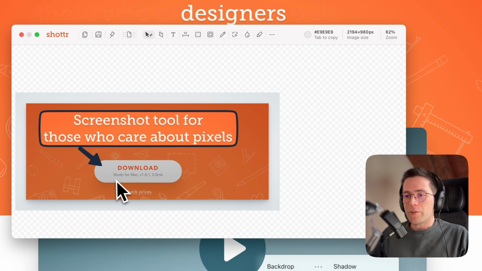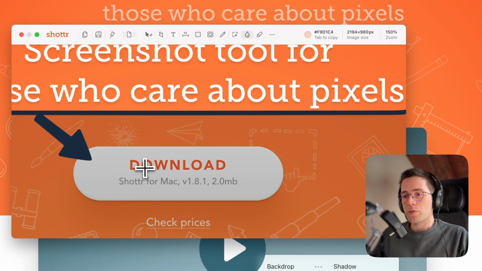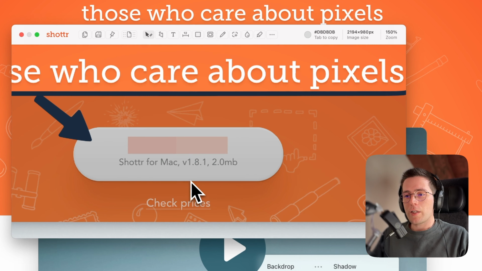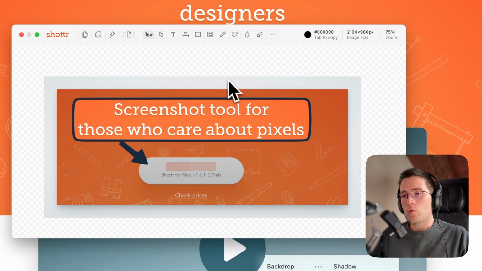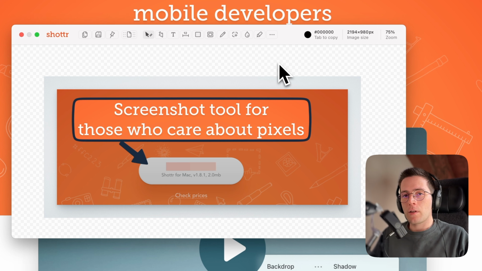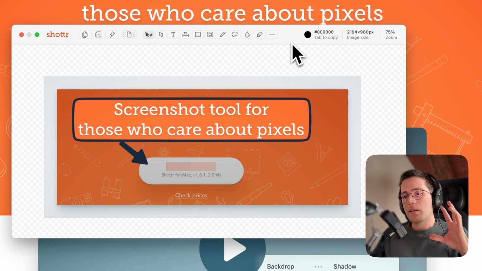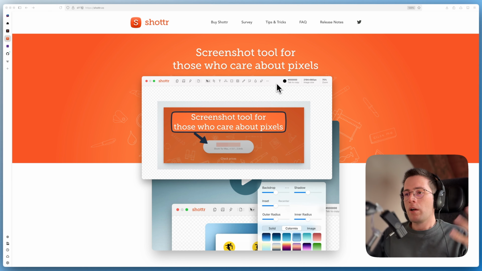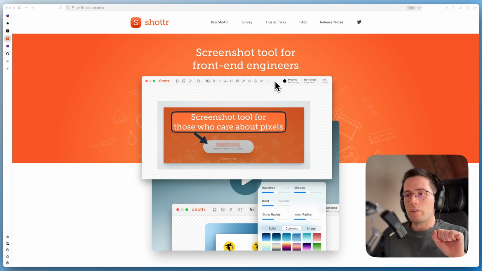And let's say, for example, that there is some sensitive information that I need to blur. For example, this download text. I can press B, then just cover the download section there and it's blurred. It's really good. And then when I'm done, I can press Command-S to save it to my Mac or Command-C to copy it to my clipboard so that I can then paste it on Slack or Google Chat or whatever it is that I'm pasting it. So I think if you take a lot of screenshots, if you are a product manager, if you're someone who for any reason has to deal with screenshots, please do check out shottr.cc.